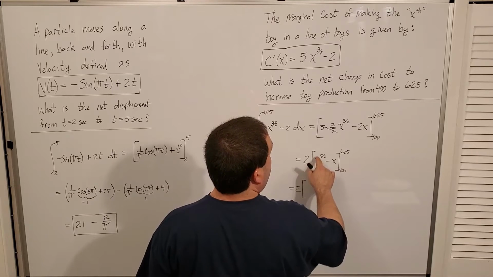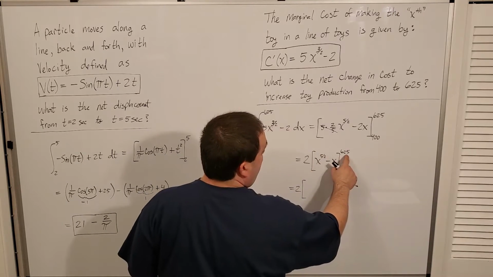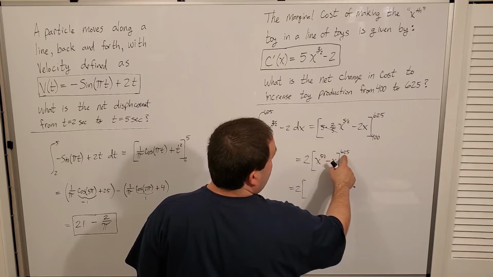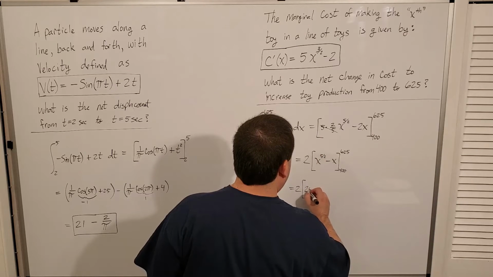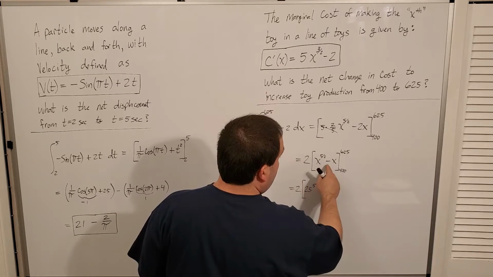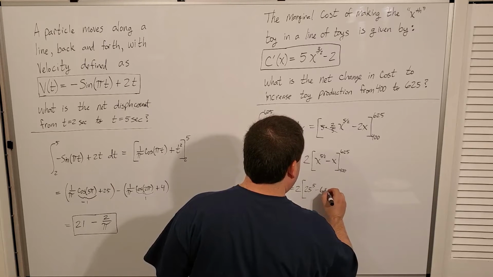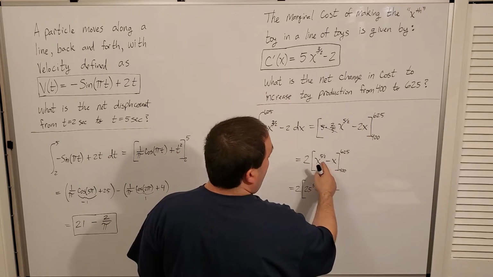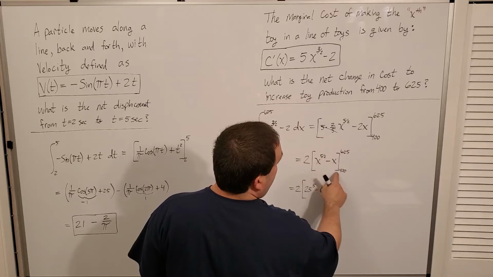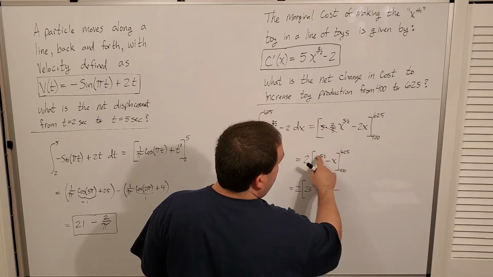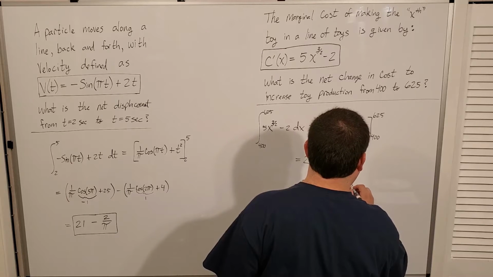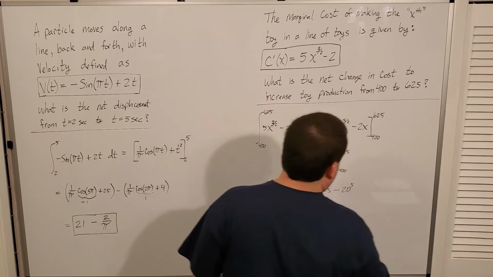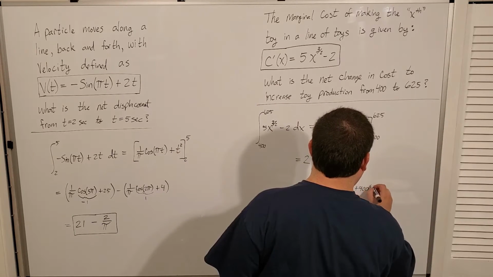625 raised to the 5 halves power. So 625 and then I'm going to take a square root, because that's what the over 2 part is, right? That's going to give me 25 to the 5th power. And then I've got to do minus 625. Then we're going to do minus the lower one, right? 400 to the 5 halves. Well, the square root of 400 is 20 to the 5th power. And then remember, it's minus, but minus a negative. So we're going to say plus 400.